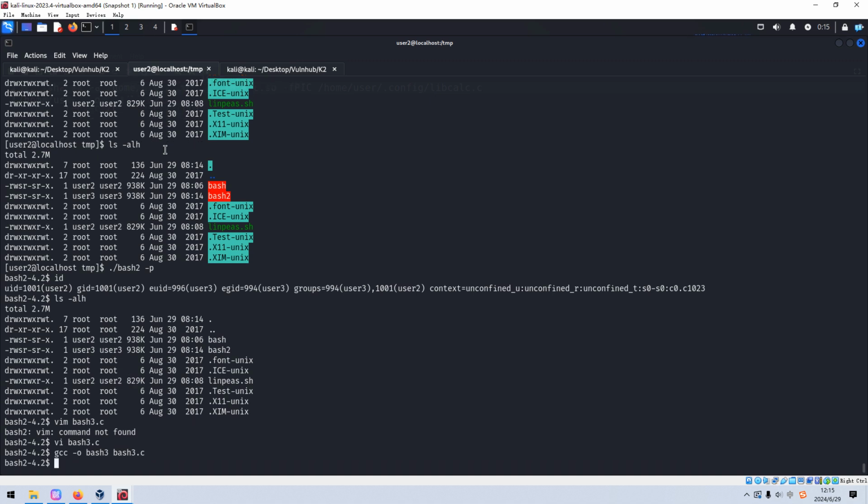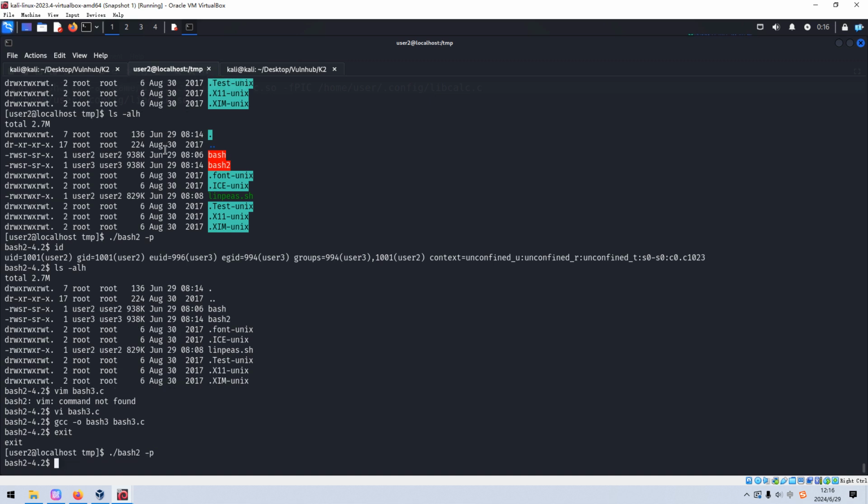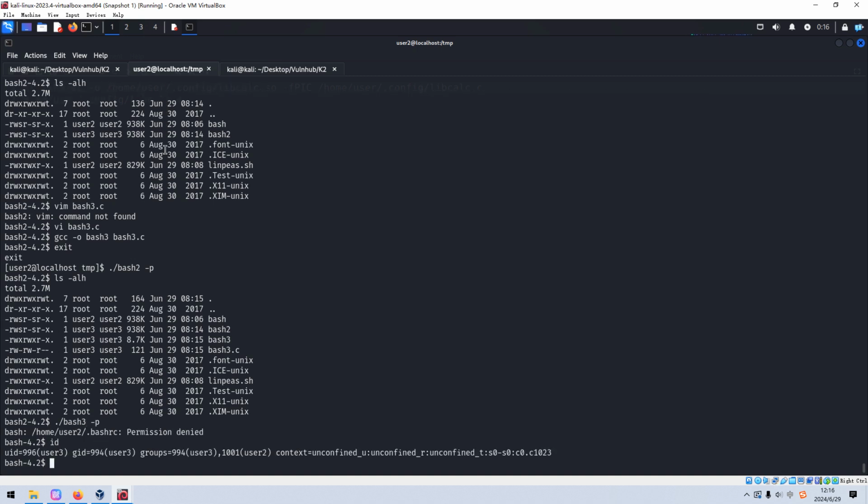Okay, and so how to do? Maybe I need to exit from here and run bash 2, and then we can run bash 3. As you can see here, now we have already become the real and effective user3.